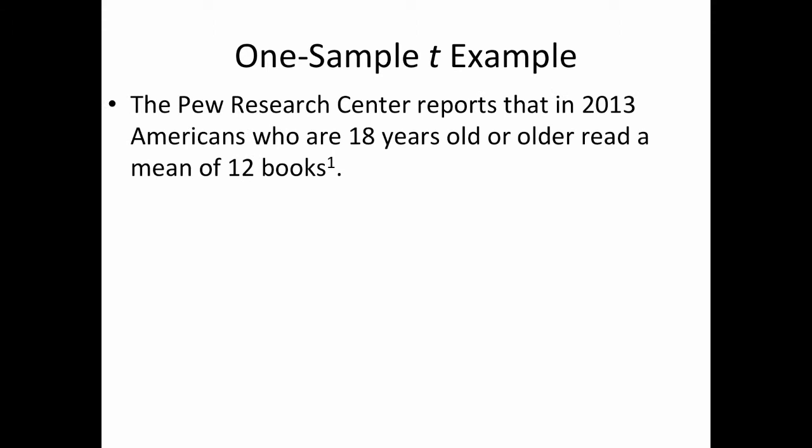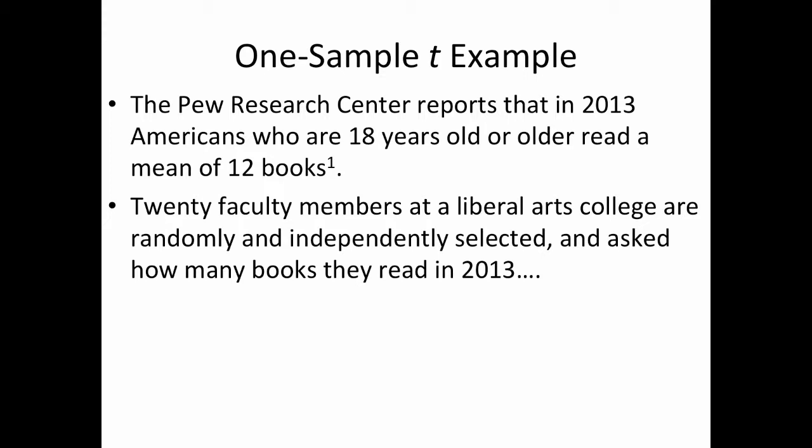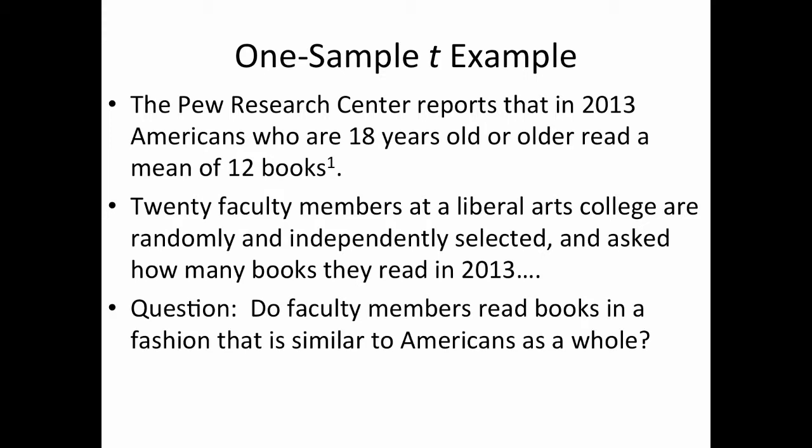The Pew Research Center reported that in 2013, Americans who are 18 years or older read a mean of 12 books. Let's ask the question of whether we think faculty members look like the rest of the world when it comes to book reading. We're going to take 20 faculty members at a liberal arts college. We'll randomly and independently select them and ask them how many books they read in 2015.